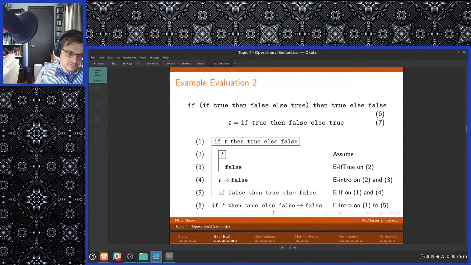So here's a question from Stephen. If we were to write this in a computer program, would it stop once fully evaluated, false in this case, or would it need to return the whole E-intro statement? No, it would stop at false. For sure. The purpose of this is to show you that we can perform reasoning using this system of deduction outside of a computer context. This is so far only marginally related to how you would implement this. But, yeah.